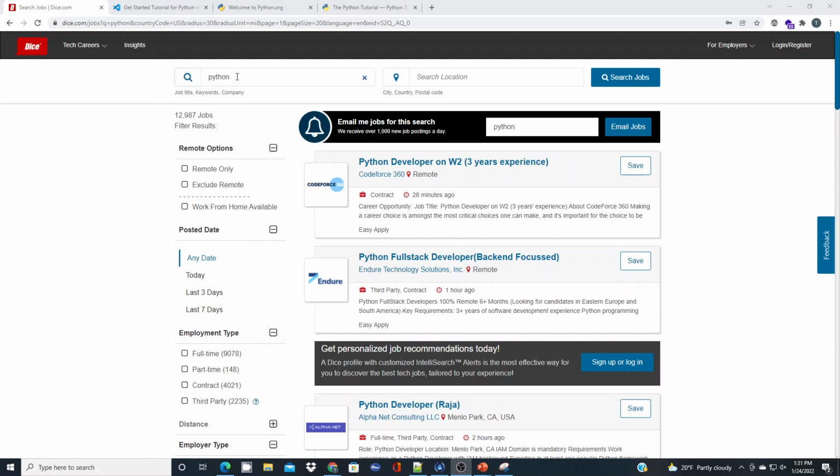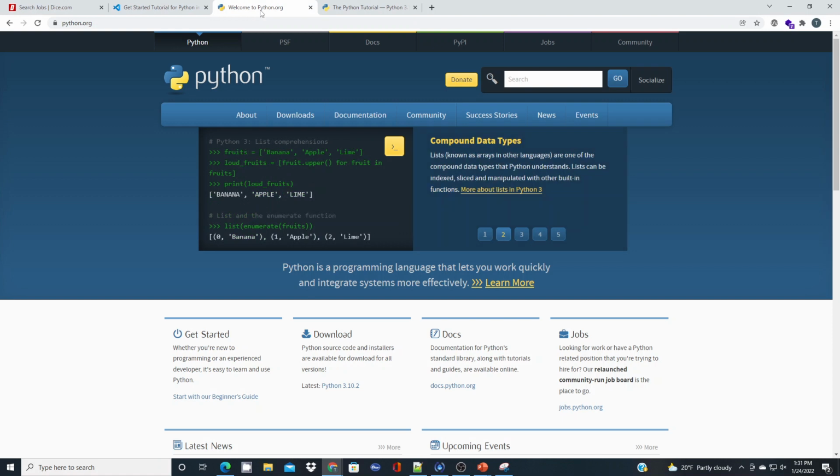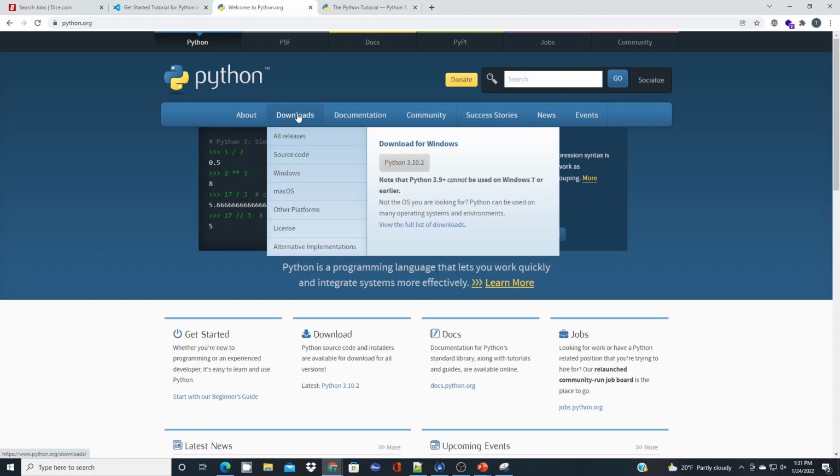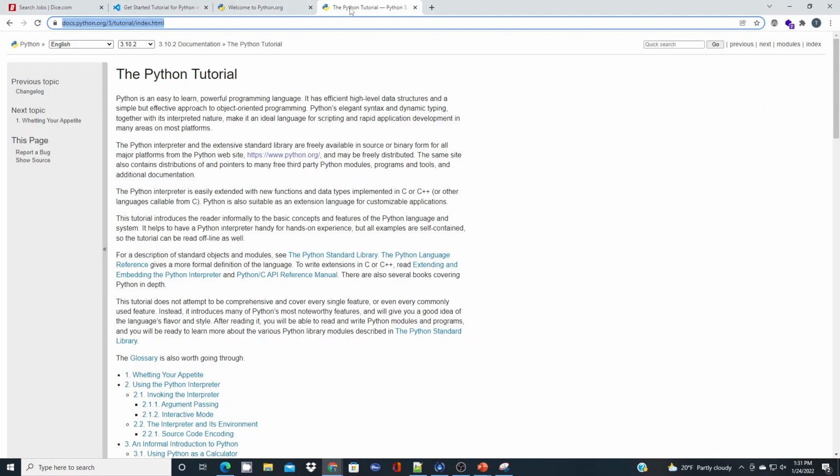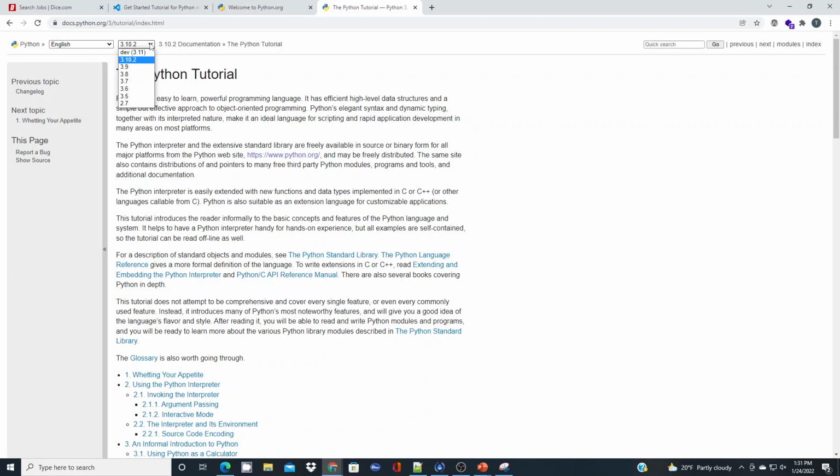So moving on from this, where do you get started using Python in VS Code? Well, the first thing you should do is head over to python.org and make sure you have Python downloaded and installed on your computer because you need the interpreter. If you go to the download page, you can see the latest version, 3.10.2. Once you've installed it, you can open up the Python tutorial reference at docs.python.org. Check the version that you're on. Make sure it's the one that you have installed when you're reading the documentation. Have that available to you. It'll help you with your development and your coding.